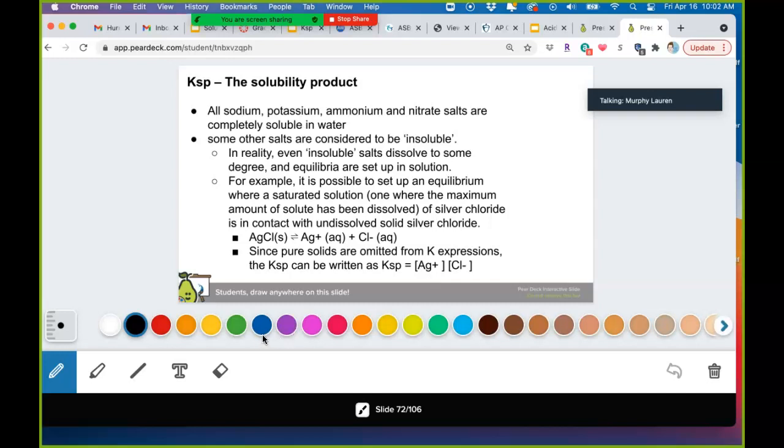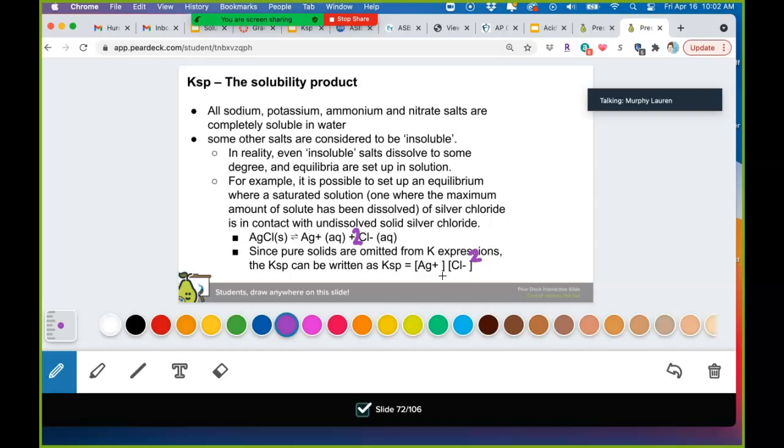Something I want to mention, and I'm going to make this up, this is not true, but we haven't done this in a while because we've been working very heavily with 1:1 ratios for a pretty long time. So I want to refresh our memory. If this substance had broken down, let's say there were 2 chloride ions in it, where would that 2 go in my expression? Exponent, right?